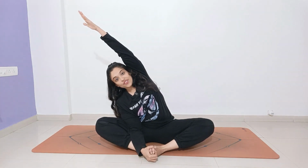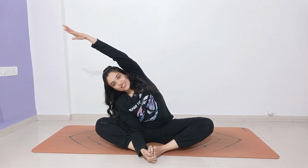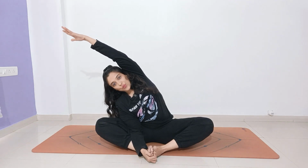just stay there. Continue to stay there in the posture and hold your feet with your right hand and lift your left arm up. Give a side stretch to your body. Make sure there is no discomfort around the spinal column. Feel the opening of your left side of the trunk. Just stay there a few more seconds.